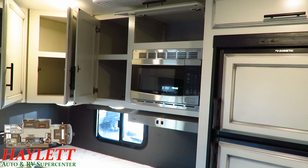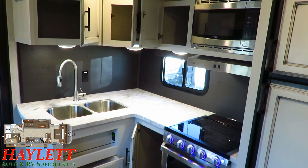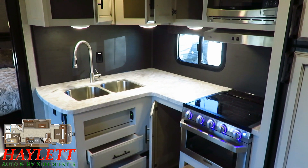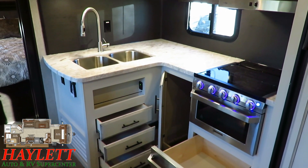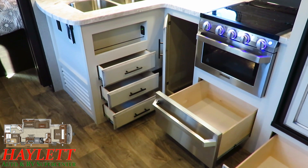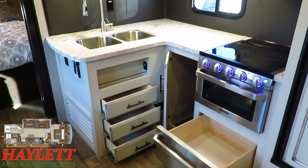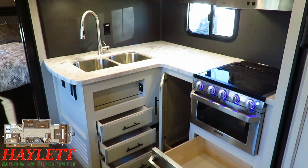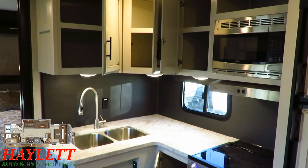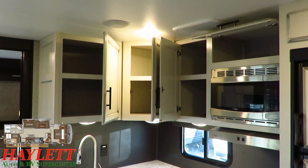You'll notice that nice plain-looking hidden-hinge cabinetry, and they even added a handy little pocket above the refrigerator. We've got a stainless appliance bundle. This is the modern farmhouse decor — white cabinets with dark espresso brown entertainment and bedroom accents. That is one of two possible decors. If this isn't your thing, you can get what's called the American Tradition, which will take you back to the brown tones you may be more familiar with.